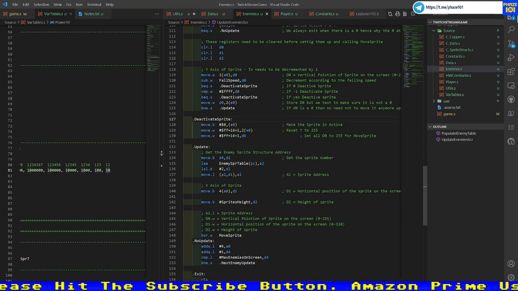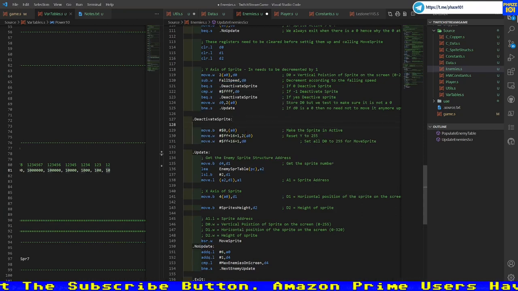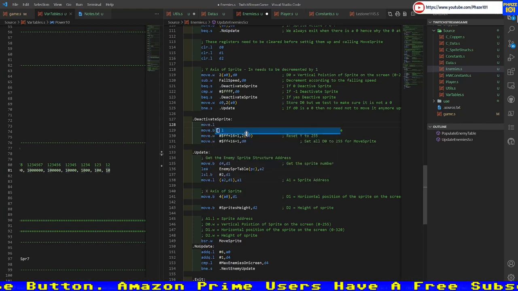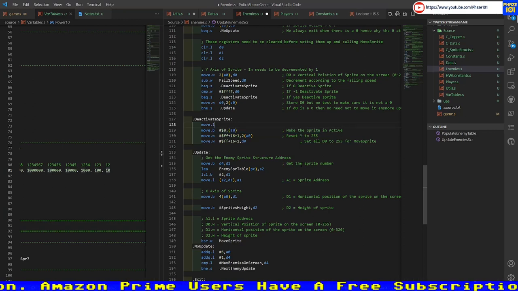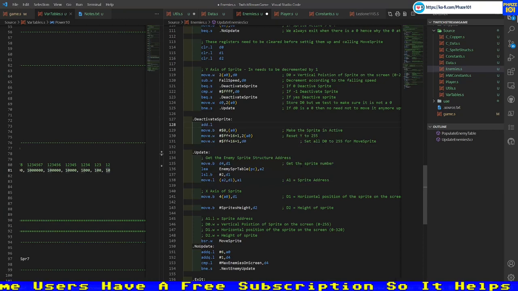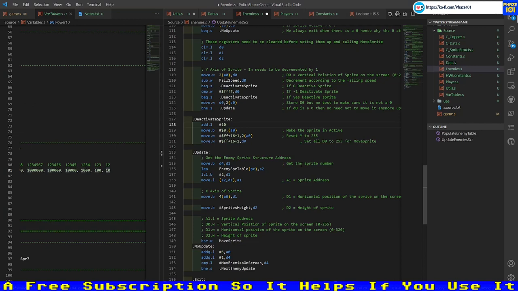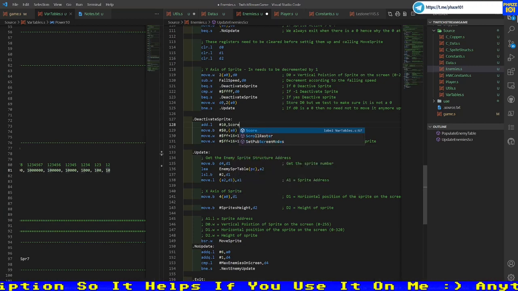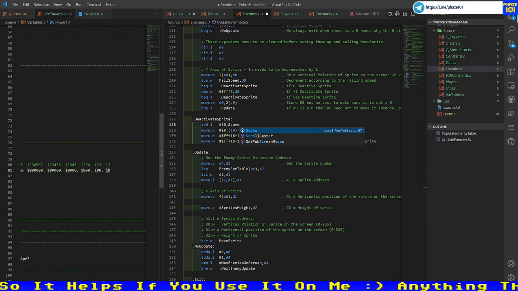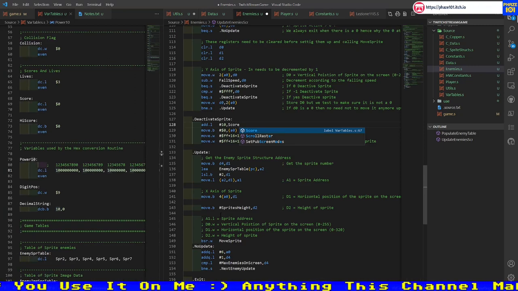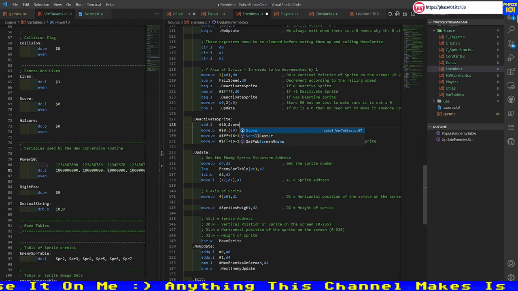That means we have passed it, so we can increment our score. So all we need to do here, for now, is say add.l, sorry, not move, add. Let's say 10, to score. We did name it score, right? Score. Okay. So we are adding 10 to the value score.